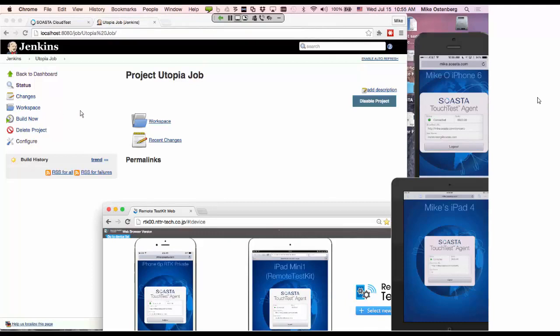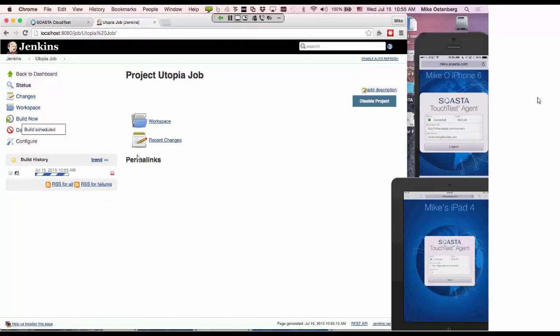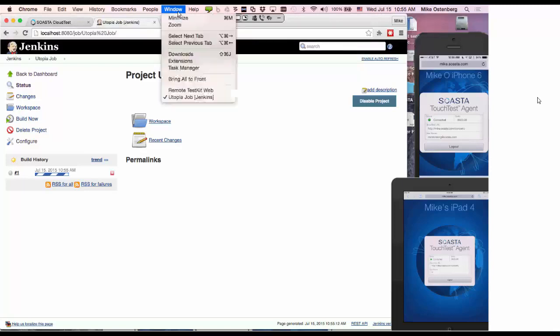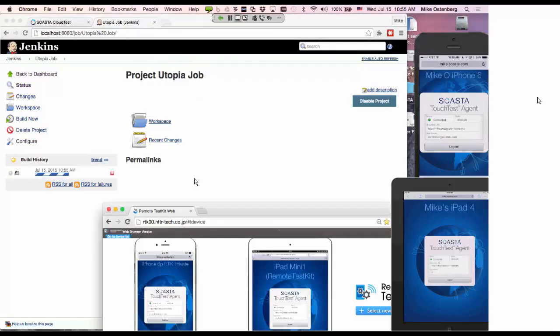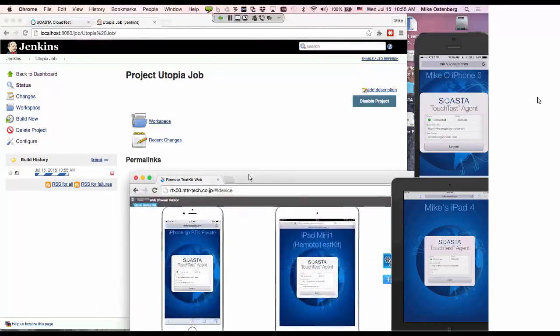And now from Jenkins, we're going to go ahead and run that job. Let me check to make sure that all my devices are ready. They're all on the agent page, ready to roll. I'm going to go ahead and run the job now. I'll just hit build now. What's different this time is we're running the composition the same as we did before, across all those different devices the same as we did before. I've just initiated it from Jenkins though.